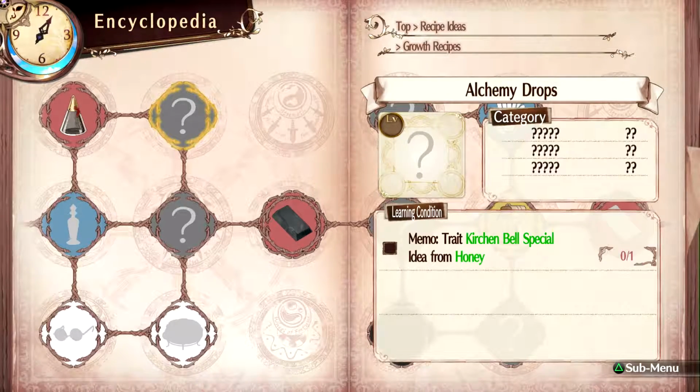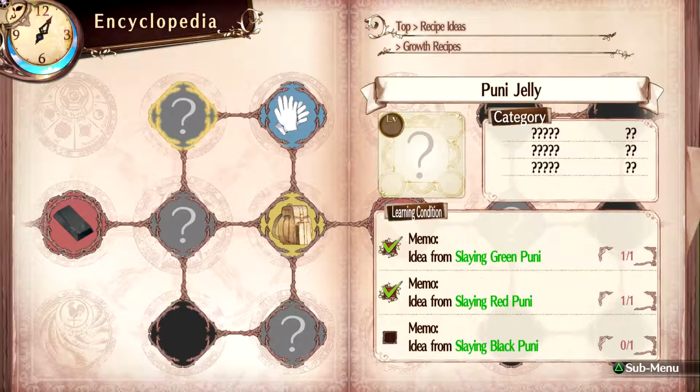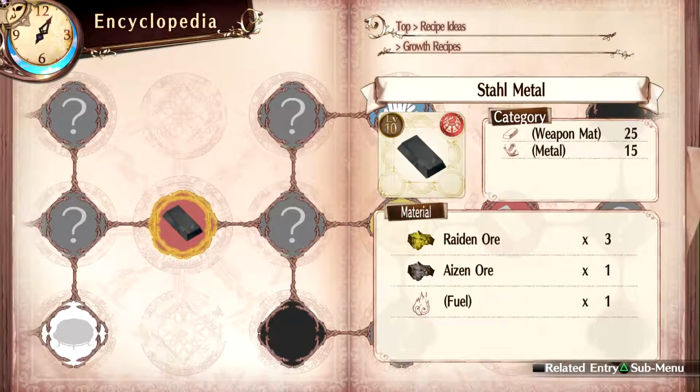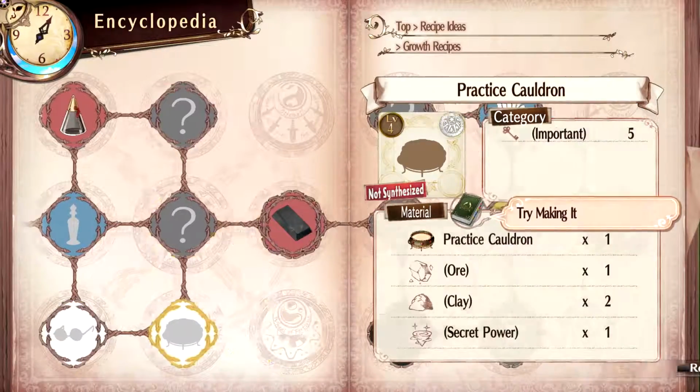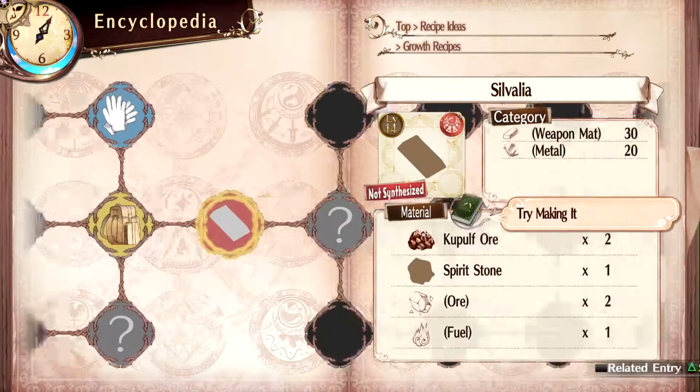Idea from Honey. So I guess maybe I can make some honey as well. Idea from Cloth. Need to slay a black puny. That's going to be tough. That I should be able to make, it says. Memo trait size plus... Oh, idea from Berg Medicine.